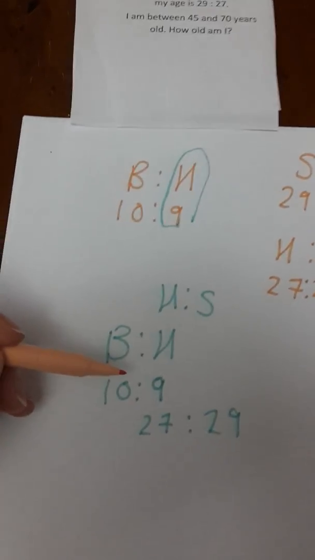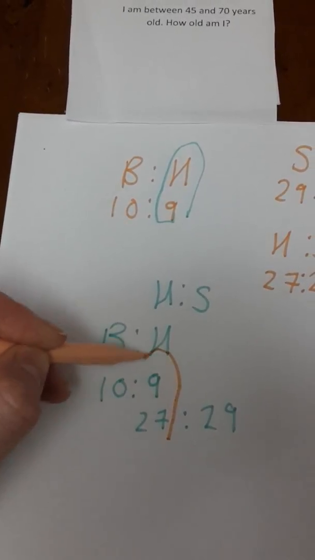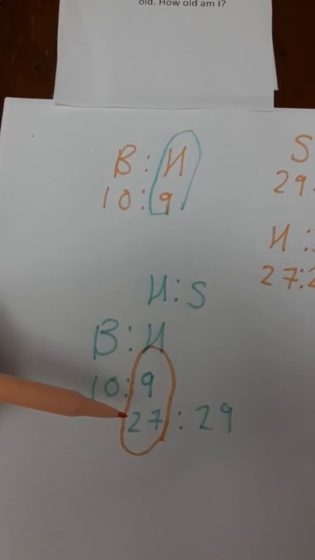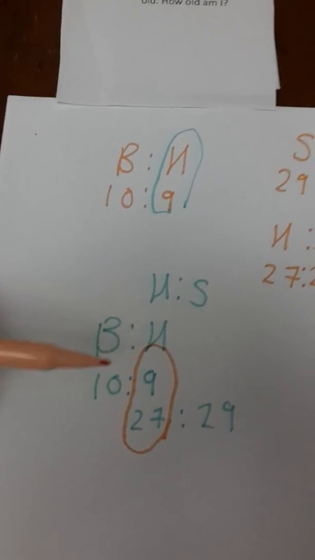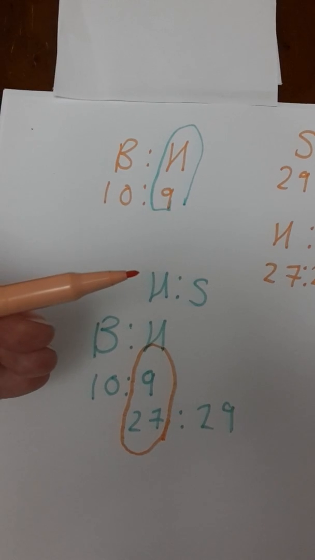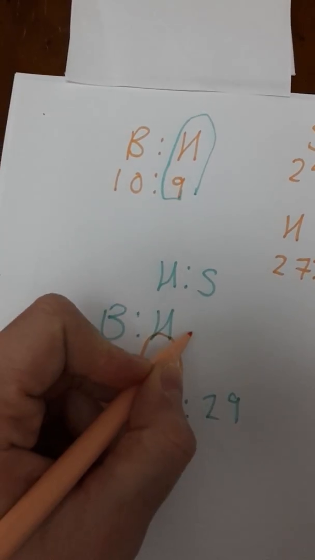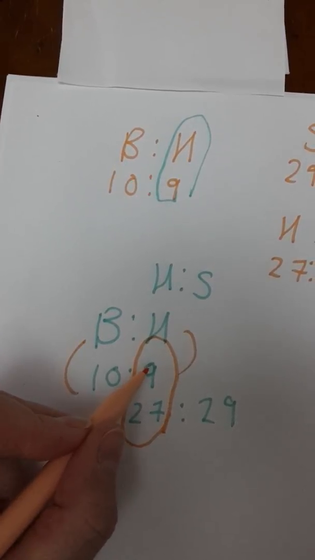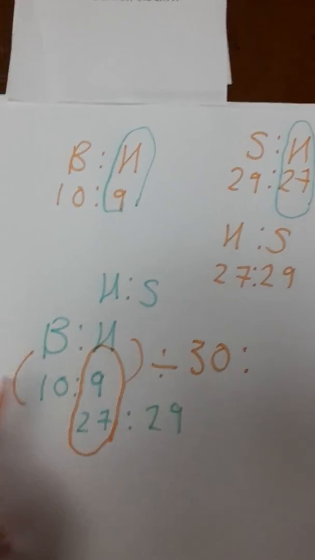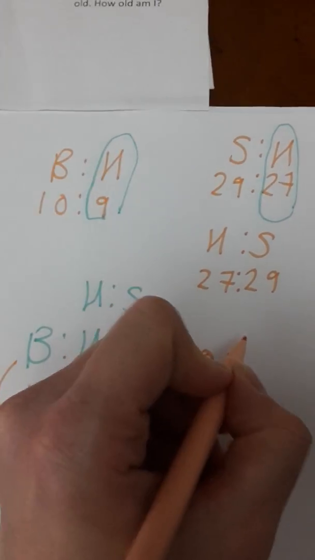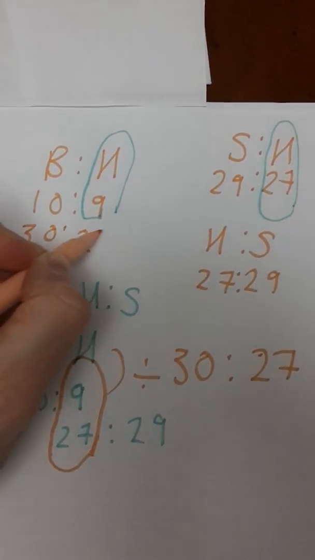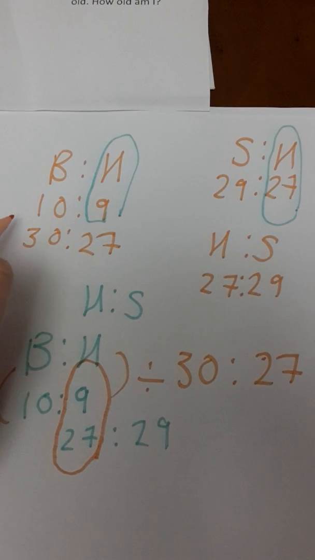Now in order to be able to write this ratio as one, both of these numbers need to be identical. Now it might be tempting to divide 27 through by 3 to make it 9, but I suggest rather than dividing you multiply, because then you're always going to end up with whole numbers, whereas if you divide you might not. So what I'm going to do is times both this side and this side by 3, because 9 times 3 makes 27. So this will now become 30, because 10 times 3 is 30, and 9 times 3 is 27. So this is the same ratio, just written 3 times bigger.